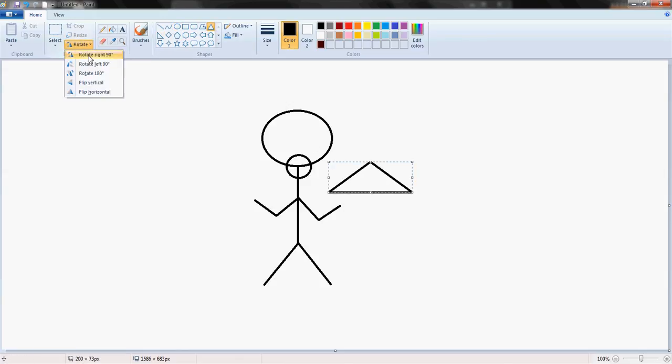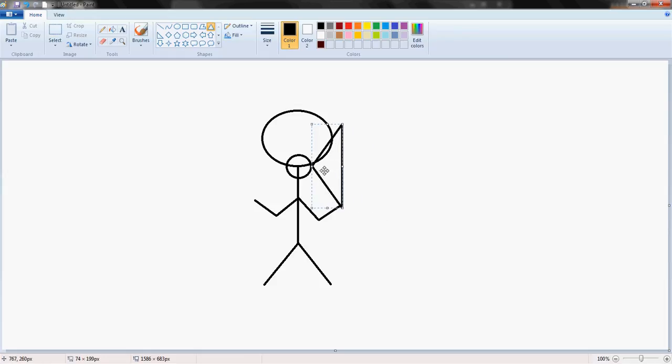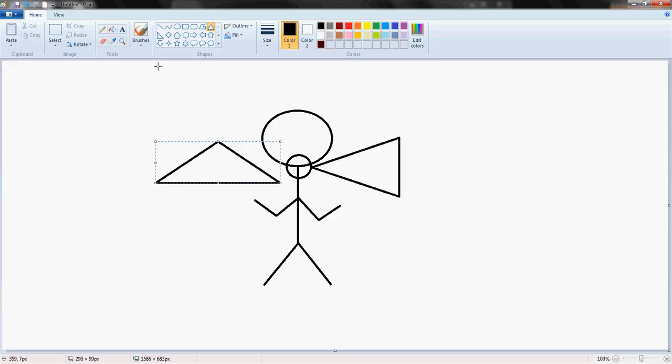Triangle tool, rotate that, yeah, that seems about right. Then swiftly copy that to the other side. Wait, it won't work. Oh, I'm gonna have to draw a fresh one. Not an issue. Let's draw another one on this side, just rotate it the other way around. Then we're going to take the rubber tool and rub out this stuff in the middle that we don't need. There we are.